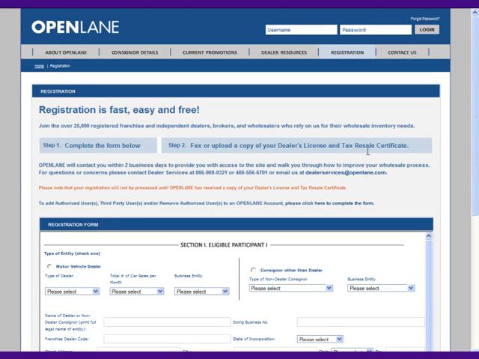The second tip I'm going to give you is per Auction Insurance Association guidelines, and Auction Insurance Association is who carries our insurance and bond as an auction. They do require that this form be submitted by a general manager, a general sales manager, owner or dealer principal, comptroller, president, or VP. If you are the used car buyer or the used car manager for your dealership, this must be submitted by one of the people I previously listed.